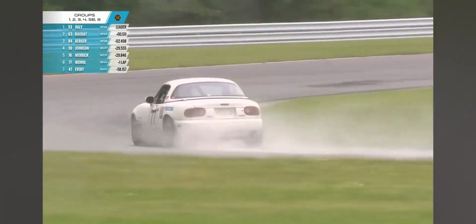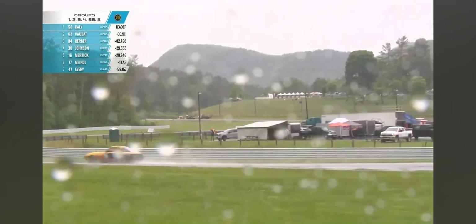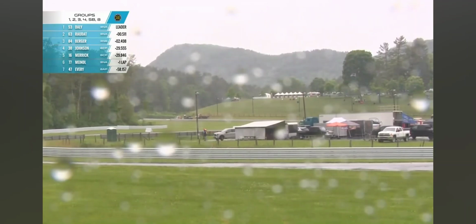Well, you could say he's being stoic and just doesn't want to use them, but I don't believe that. If you've got them, use them. In these conditions, absolutely. Sometimes it's raining such that just Rain-X alone will clear the windshield. But that doesn't seem to be the case right now. It seems like it's raining now that you need actual wipers.